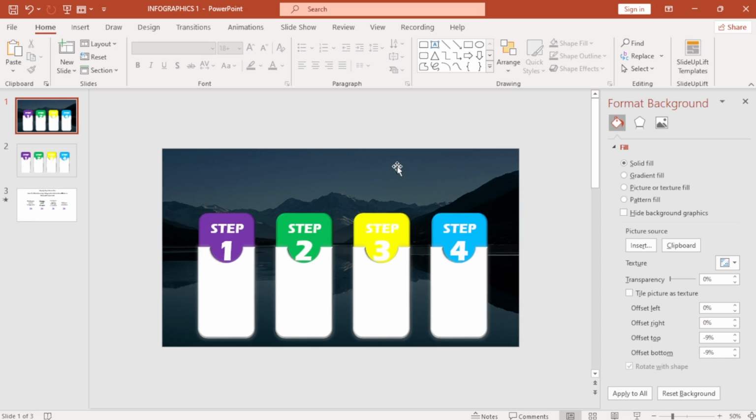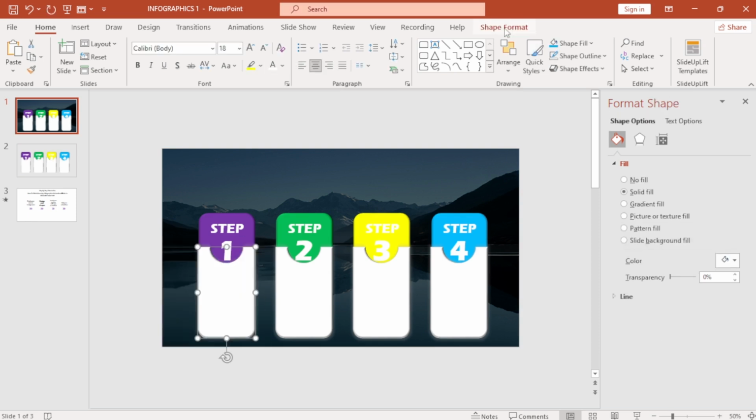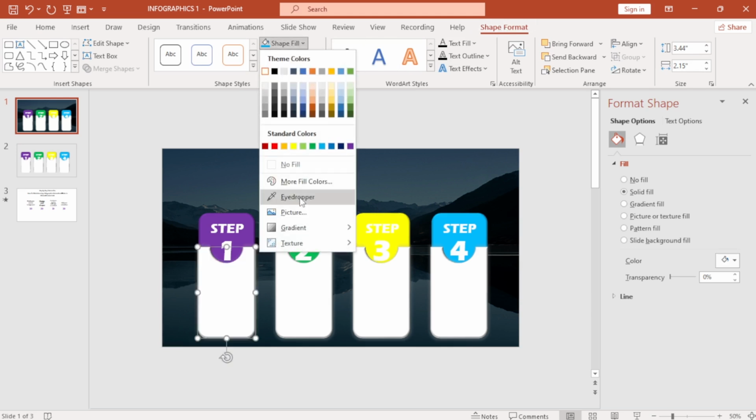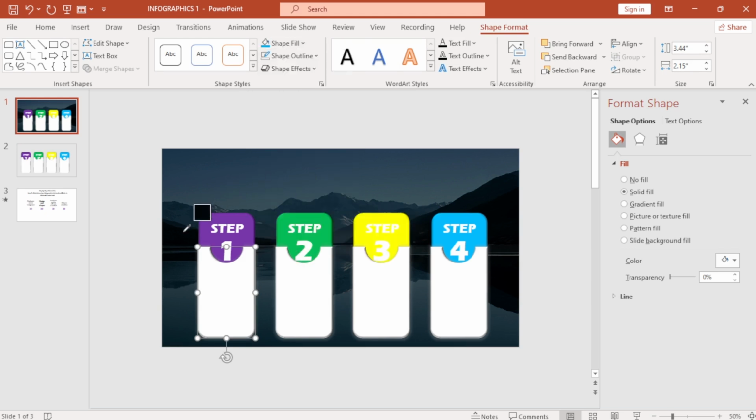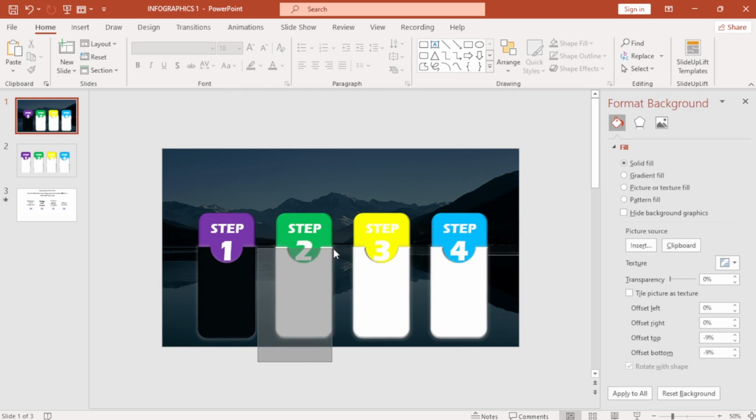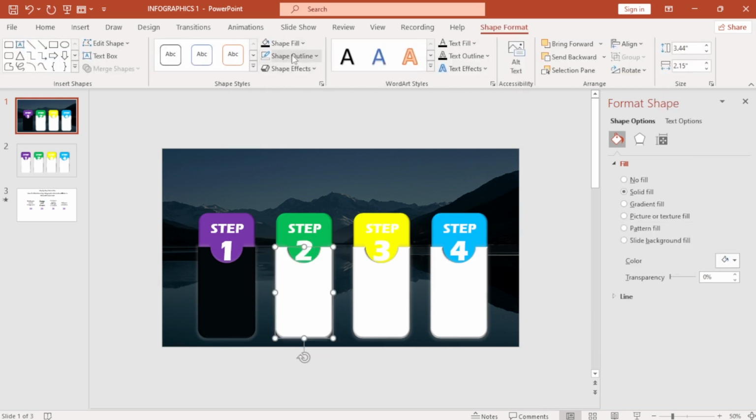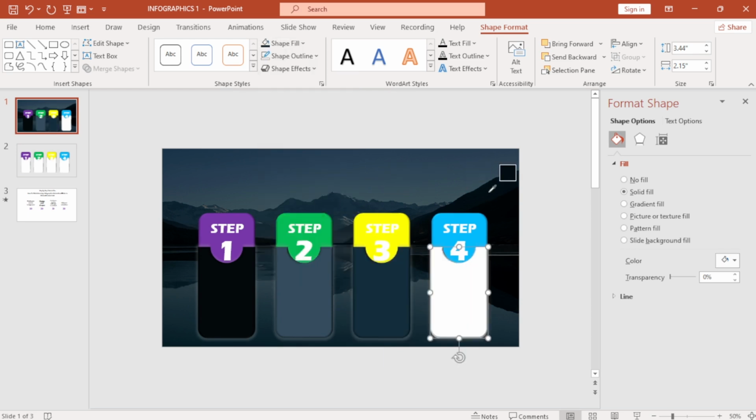To do that, I will select this one and then shape format, shape fill. Let me use the eyedropper tool and select this color. The same way I will select this shape and then come to shape fill. Awesome, beautiful.